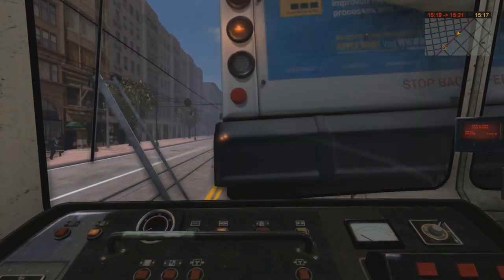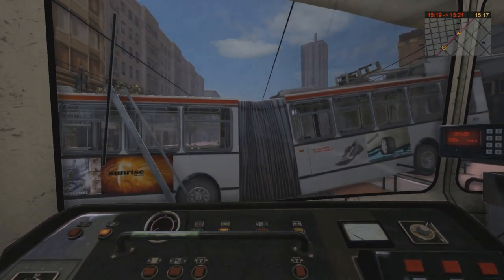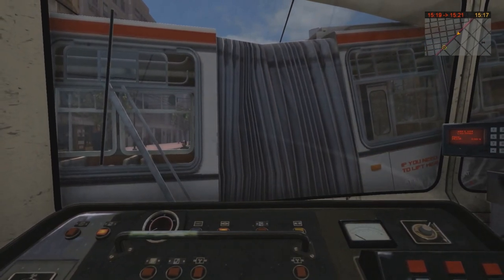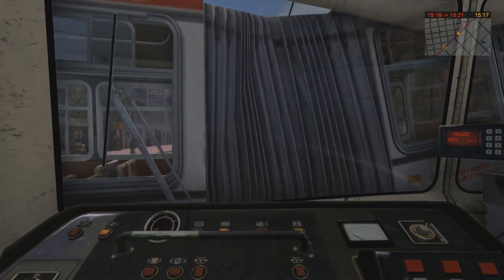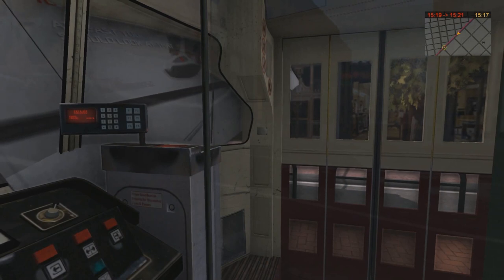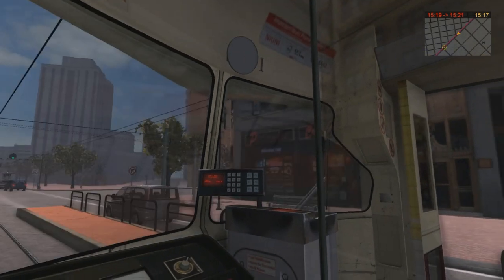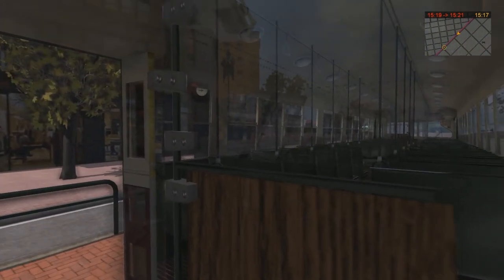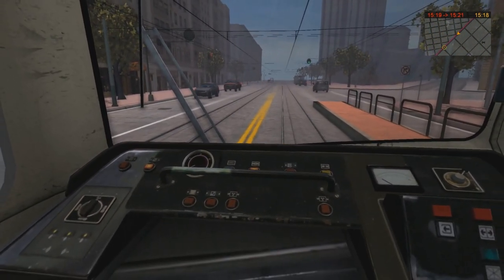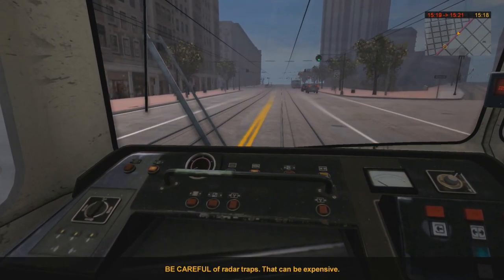Single, disabled. You don't look disabled to me, but... yeah. And, let's go. We have the right of way because we have the last stop. Alright, car, I'm gonna bus too. Come on.